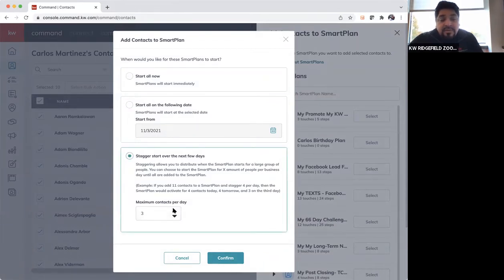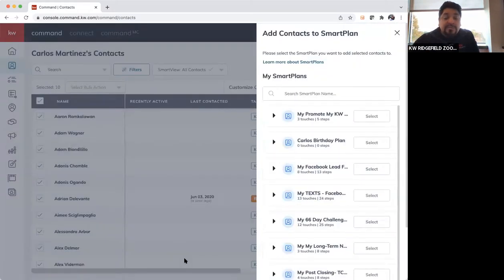Maybe you don't wanna get banned from sending 1,000 emails every single day. So maybe you want to do staggered. But since I only have 10 people selected, I can hit start now and hit confirm. And that's how you put everybody on a smart plan.